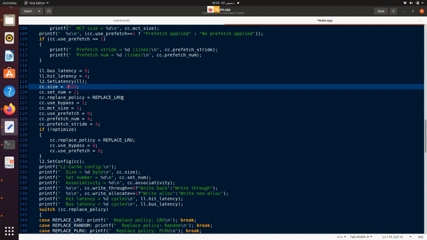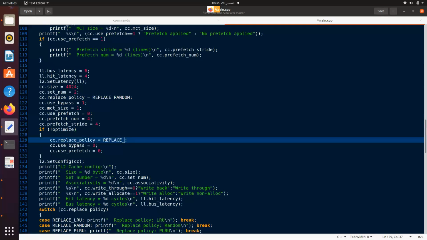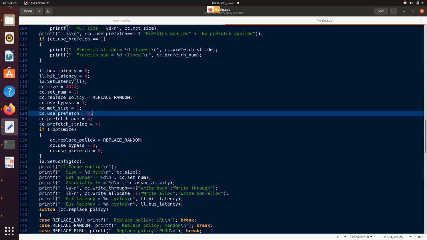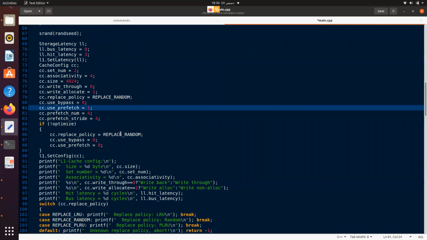We apply random policy, and here too we apply random policy. On L2 cache we perform prefetching, so here we change it to 1. And on L1 cache we did not perform prefetching, so here we write 0. Now save this code and run this code.